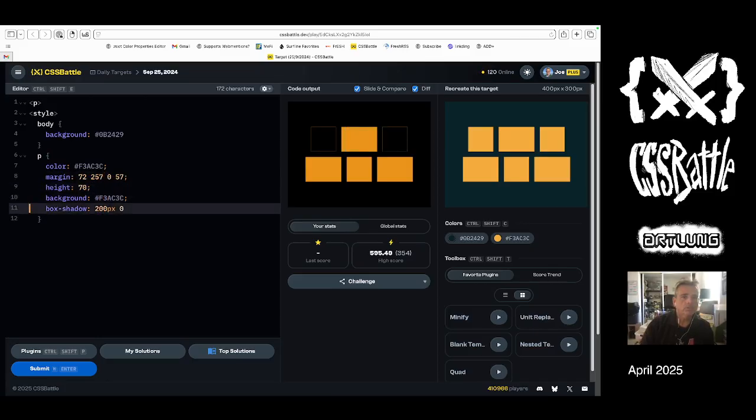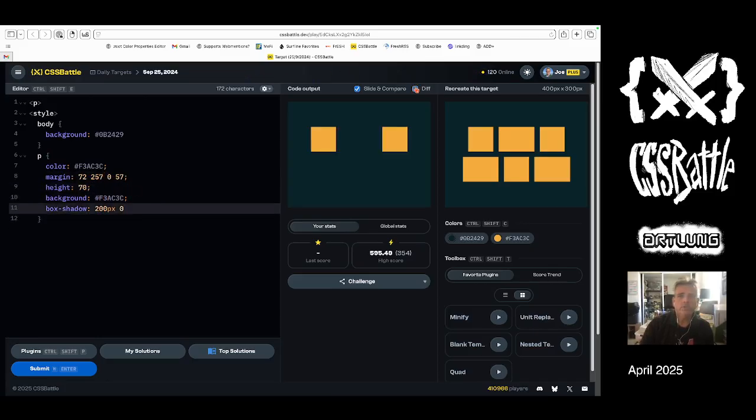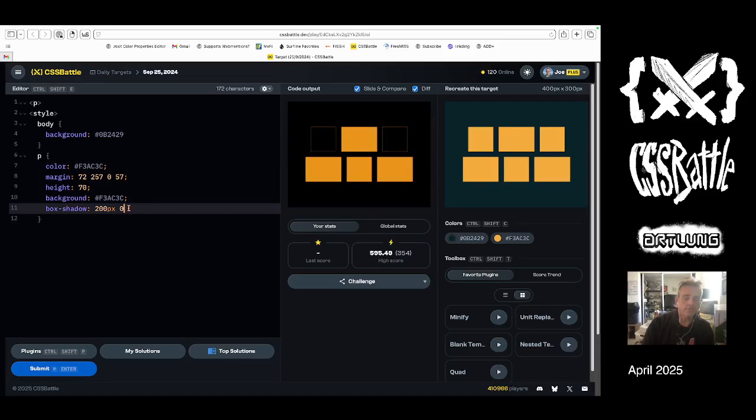And then we want another one that's 100 pixels over and then down like 120 pixels or something. Too far down. 80, 70, 80, 85. Okay, that's thing number one.